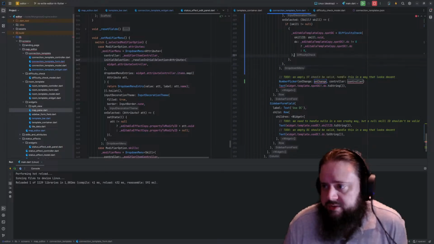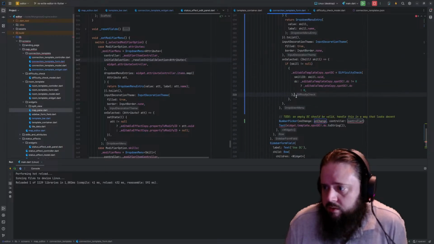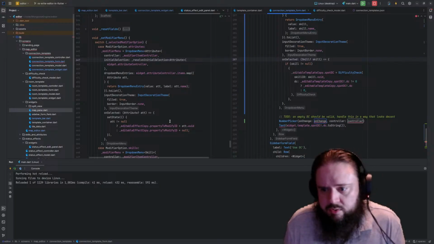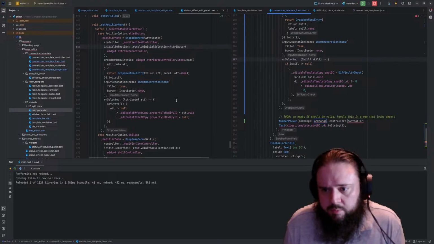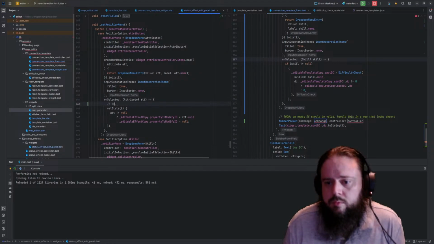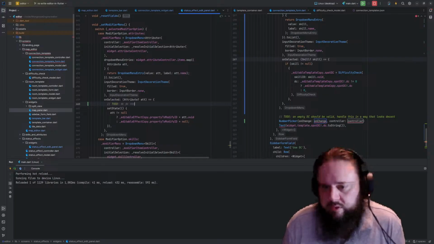Oh, we also need to say in here, we do need to set a state, which it appears we forgot to do in here. We need to set state here.